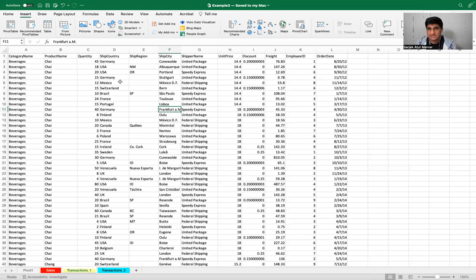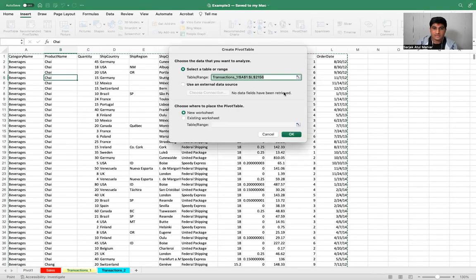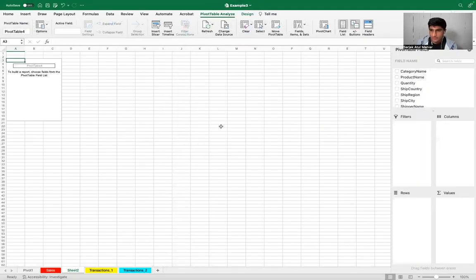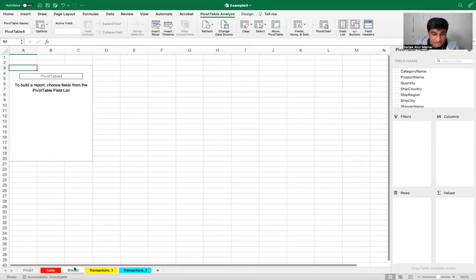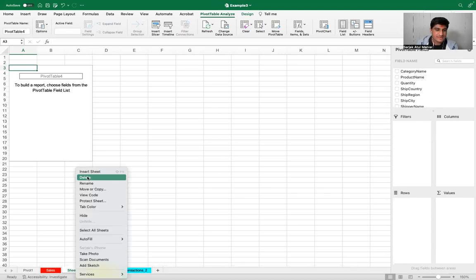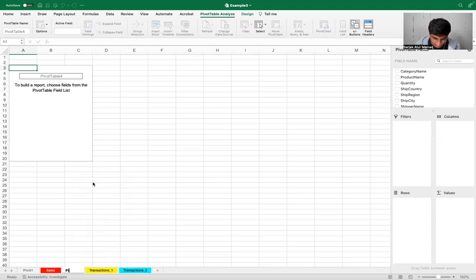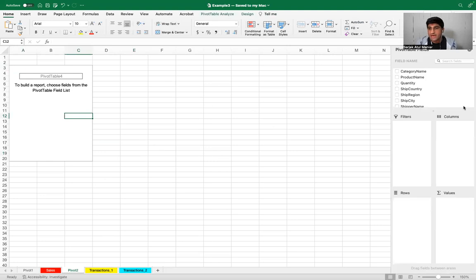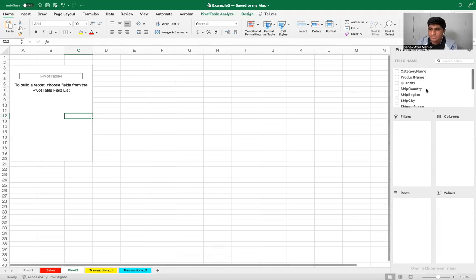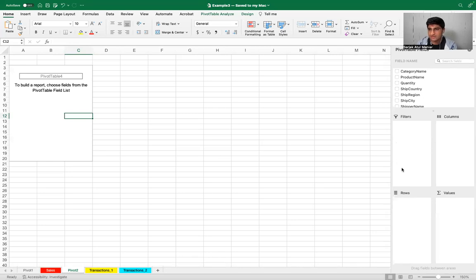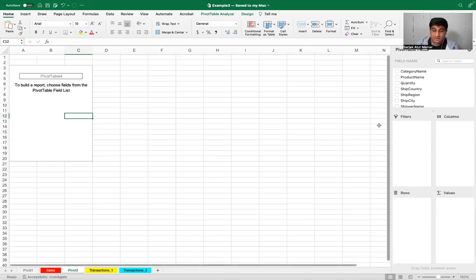In a similar manner, click on any cell you want and click on the option under Insert which says pivot table. I click on new worksheet. Okay, here we are. It says sheet 2. Let me rename this as pivot 2. Awesome. Now we have all these column names in our right-hand pivot table screen. The task here is to simply put the options into the equivalent sections to try to understand the data.